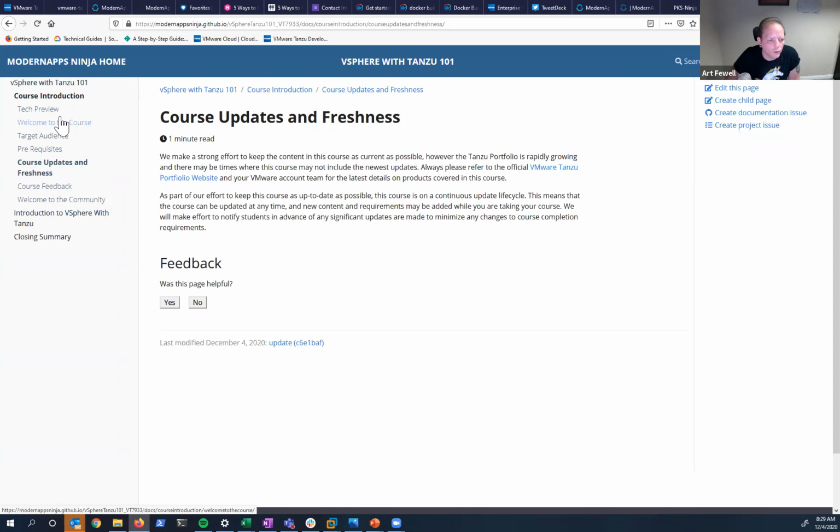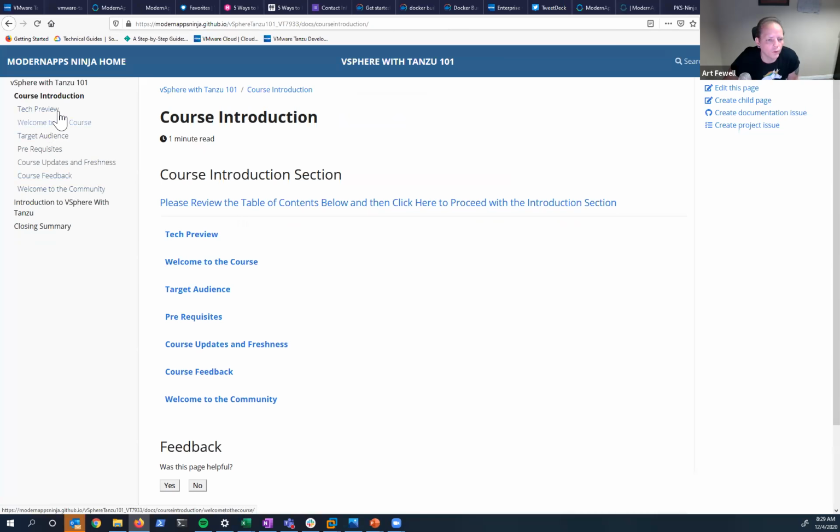So we can tell from looking at this nav bar which is a parent folder. If I wanted to add something to the course introduction section, I would go to the parent topic here, course introduction, have that selected, and select create a child page from there. That would allow me to create a child page in that section.